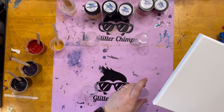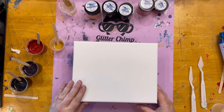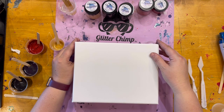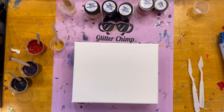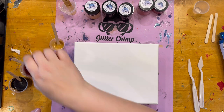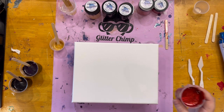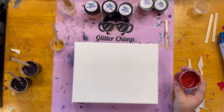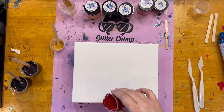I'm gonna slide this a little bit closer to me. Nope, you're not on there. All right, there we go. All right, so now comes the fun part, which is the part that most people have a hard time with, just starting a project. So we're going to start with the red, and you don't need your popsicle stick anymore. So you're going to take this, and if you want, you can try to find a design you want to go for. I have nothing in mind, so we're just going to do what I did with the other one, which is just go to town.